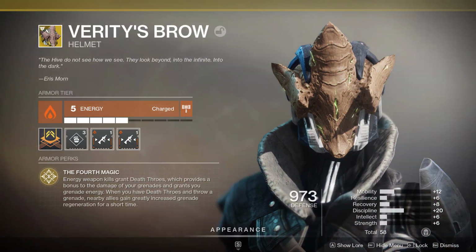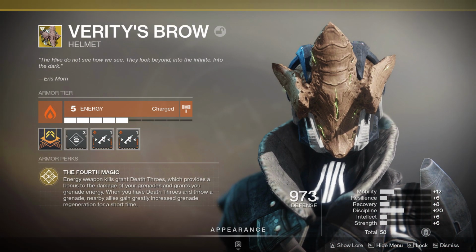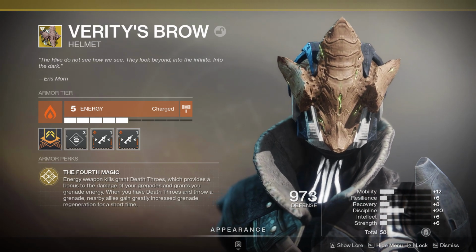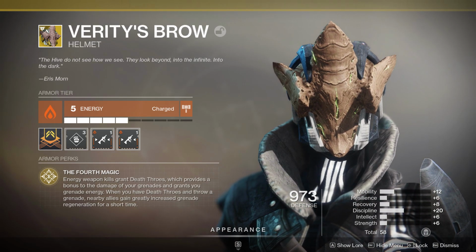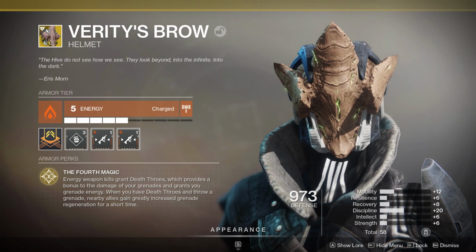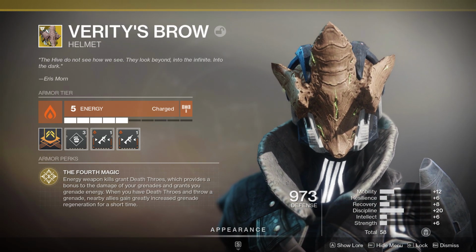And now, we move on to armor. Verity's Brow is what you'll be using here, and there's a good reason as to why. For those of you who don't have it yet, or you've just never used it, here's how it works. Energy weapon kills grant death throws, which gives you a bonus to the damage of your grenade and grants you grenade energy. When you have death throws and you toss an explodey, nearby allies also get a big boost to grenade energy. It stacks on itself 5 times for the player, and energy kills will keep that buff nice and high in the sky for you.